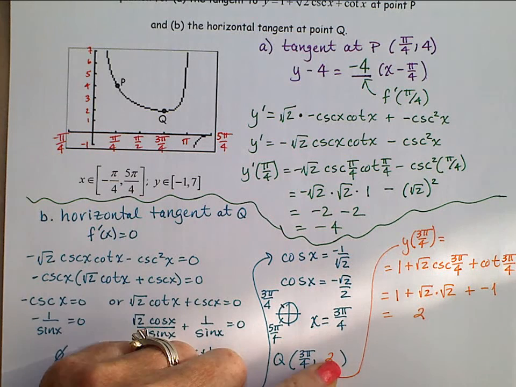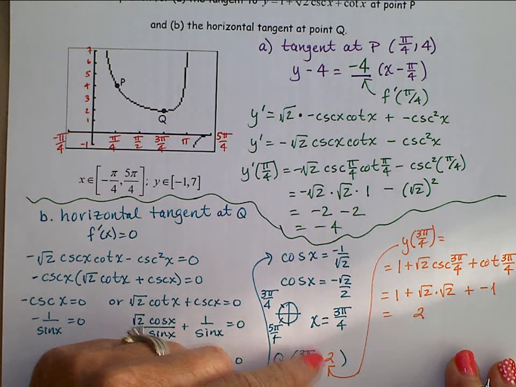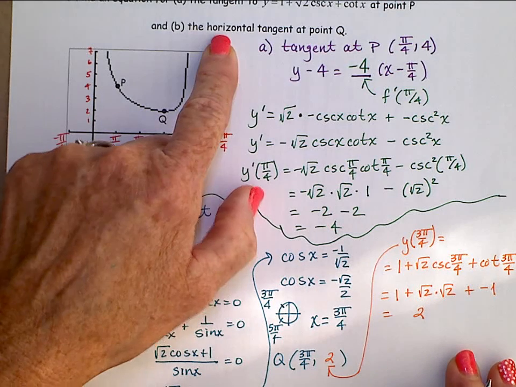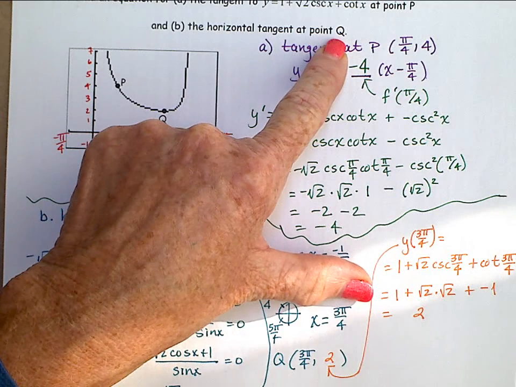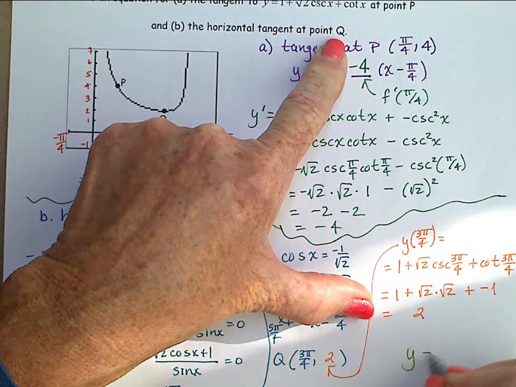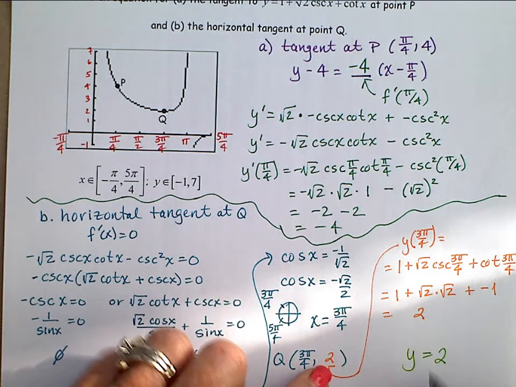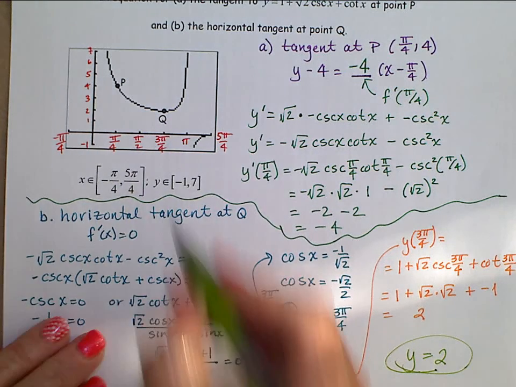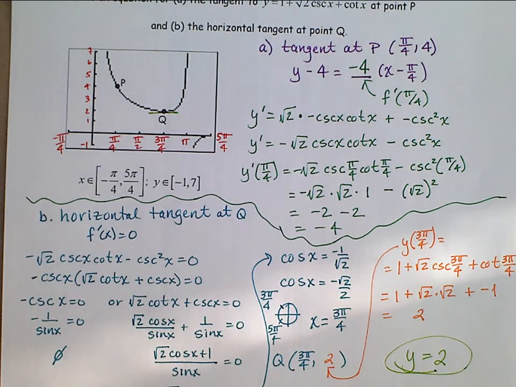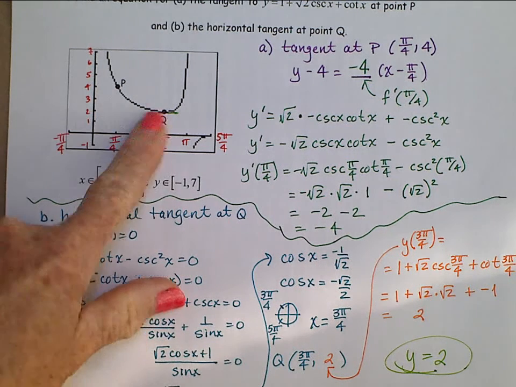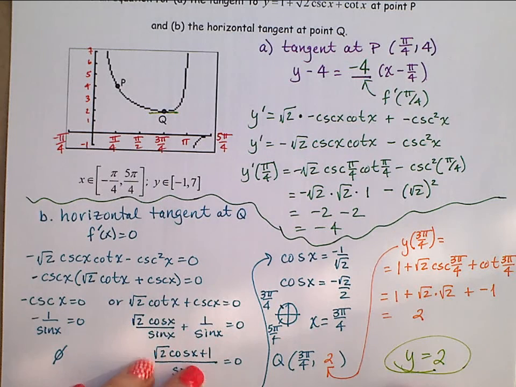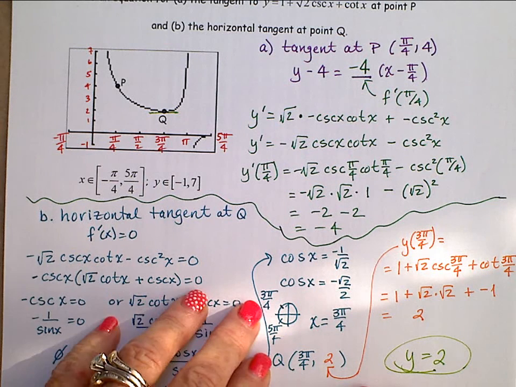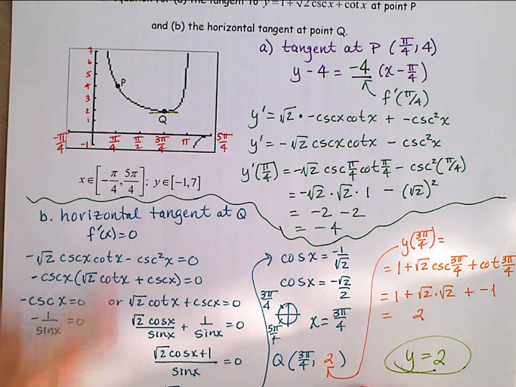Not done. The last thing that we need to do is actually answer the question, which is to write the equation for the horizontal tangent at point Q. The horizontal tangent is a horizontal line at y equals 2. Again, we knew that initially because we can read the coordinates there at 3 pi over 4, comma 2, but I went through this work to refresh your memory on some pre-calculus and also to help you if you get stuck on some of the homework on finding coordinates when they're not given to you.